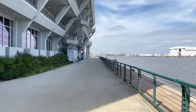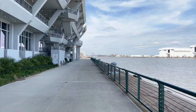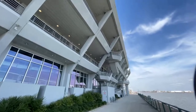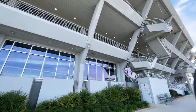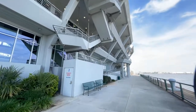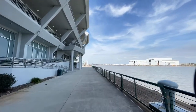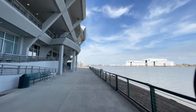Now we're walking underneath the Maritime Museum, or just beside the Maritime Museum. It talks about the history of Mobile as a port city. It's a lot of fun. You can come in here and play port captain. You can operate a ship. Mobile is also historically the home of containerized shipping, where that concept was first developed. And of course, you know what I mean, the big, large steel shipping containers that are stacked aboard ships for international voyages.